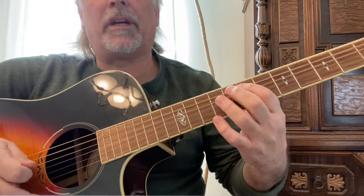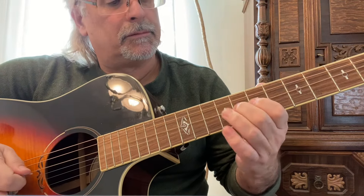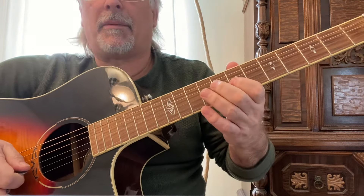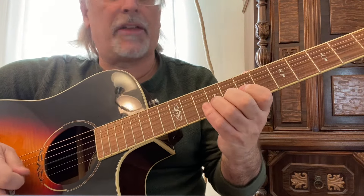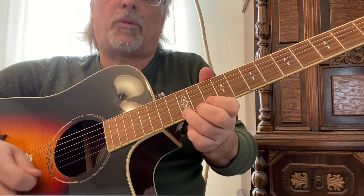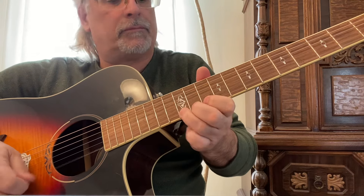What I'm doing right there — I'm playing the 7th and 8th frets, both on the 5th and 4th strings. By the time I get to the 3rd string, I'm playing the 7th, 9th, and 11th frets, moving way up to the 10th and 11th on the 2nd string, and the 10th and 12th on the 1st string.